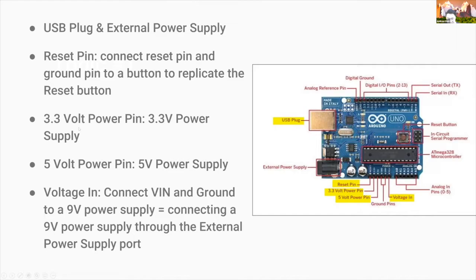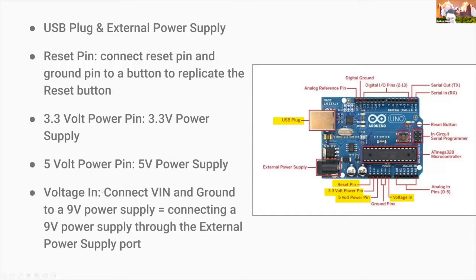Next, I want to talk about the 3.3 volt power pin. So this is the second pin to the left on the bottom. Right? It's all labeled on the board. So if you have difficulty remembering, just know that the 3.3 volt is a power pin that you can use to power, for instance, a 3.3 volt DC motor. Right? DC motor is usually 5 volt, but if you want to do 3.3, that's okay too. The same thing applies to the 5 volt power pin. If you want to connect a 5 volt DC motor to the 5 volt power pin and the ground pins, you can do so using these two pins.